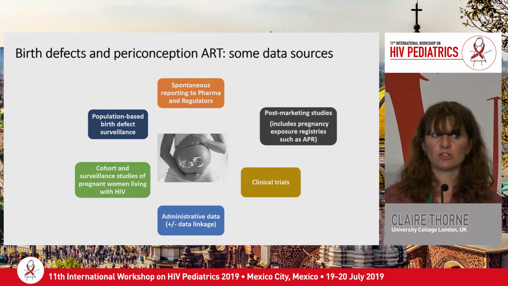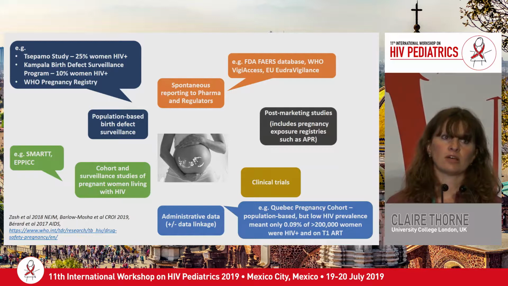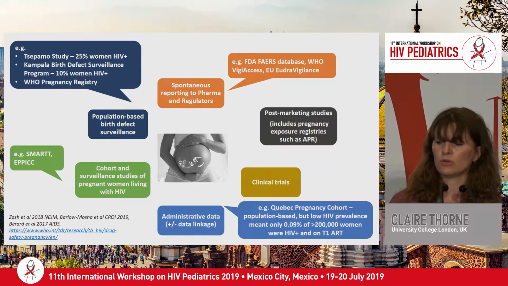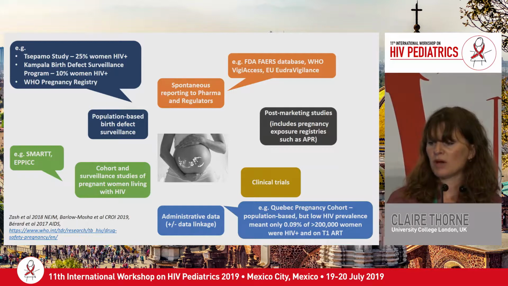So where can we turn to for data on birth defects and periconception ART? I've given some examples here. In terms of population-based birth defect surveillance, we've heard this morning about the SEPAMO study from Rebecca, which is a really excellent example of the utility of these sorts of studies. I'll come on to talk about spontaneous reporting, pharmacovigilance reporting later. In terms of post-marketing studies, these include the pregnancy exposure registries, such as the APR.